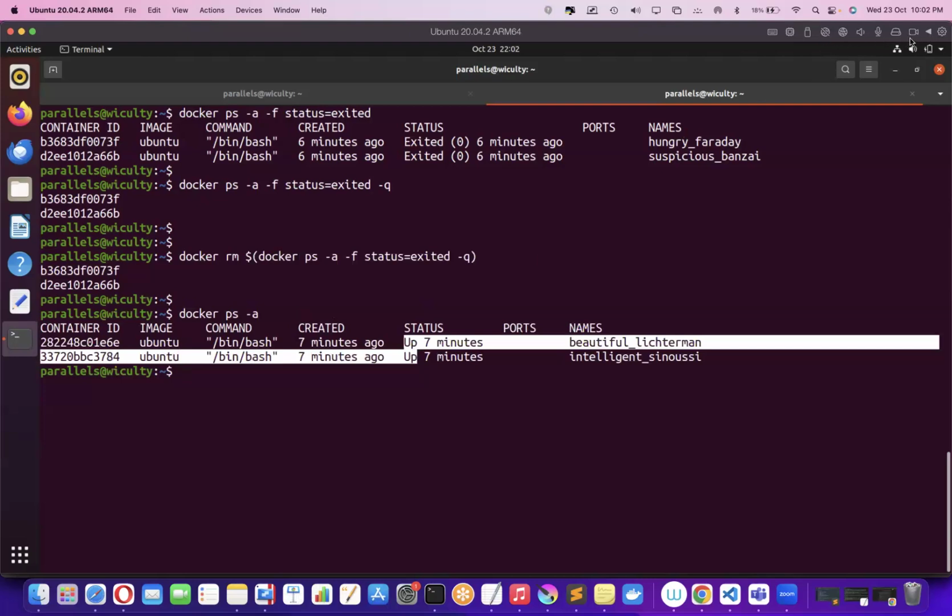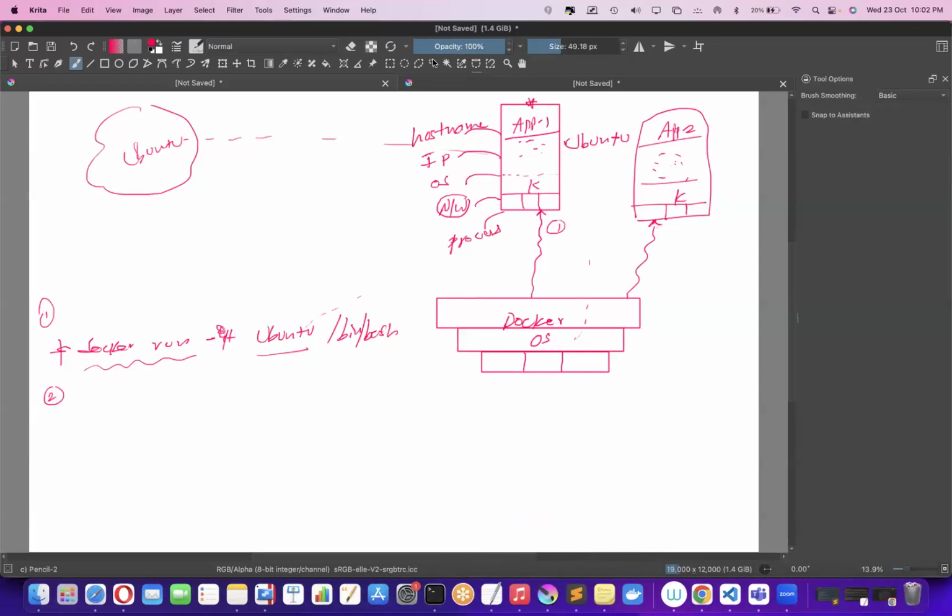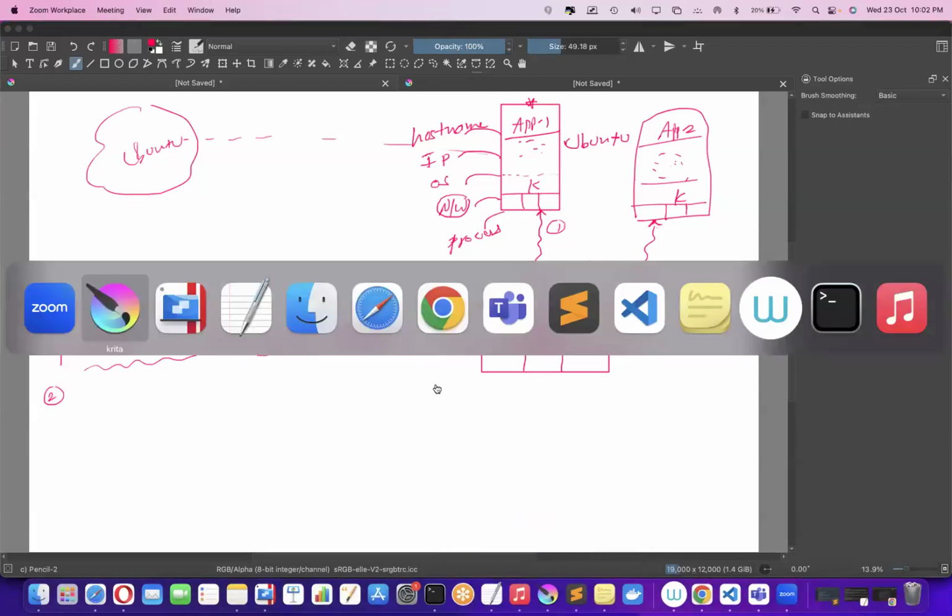Any questions there? No, sir, I'm clear now. Thank you. Kesha, right? Yeah. What was your question, Kesha? Actually, I wanted to ask if there is another command for multiple removal by using container names.